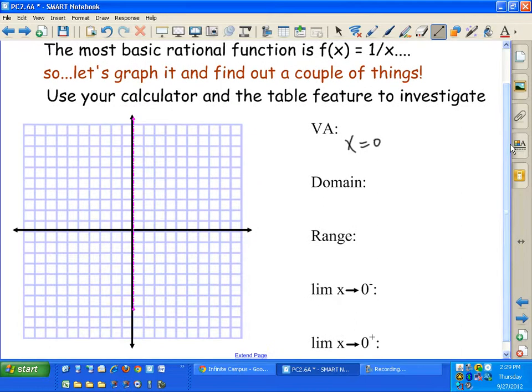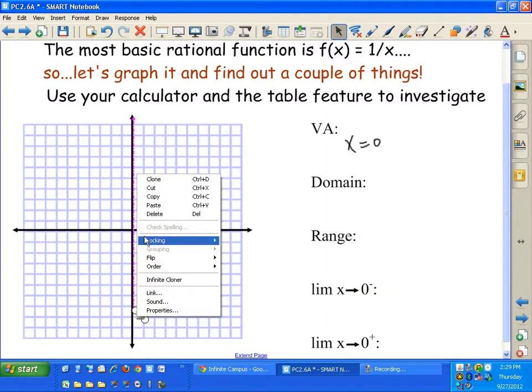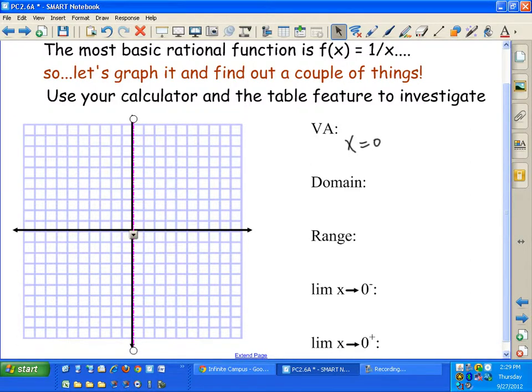The domain of my function will be everywhere except for where the vertical asymptote is, and that would be at 0 in this case. So wherever the vertical asymptotes are, the domain will be anything but 0. So negative infinity to 0, not including 0, and 0 to positive infinity. The range, well, we'll come back to that in just a second. But I believe the range of this will be negative infinity to positive infinity, but we'll see what happens when we get the graph. We'll put a question mark by that.